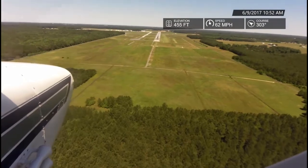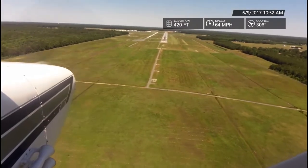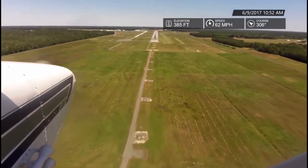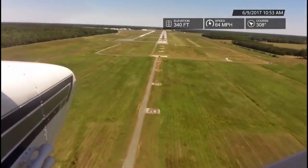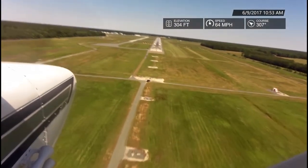Salisbury Tower, good morning. Greyhawk 6 is 13.7 miles, final push fixed inbound, final is 3-2. Greyhawk 6, Salisbury Tower, good morning, sir. The wind 280 at 11, altimeter 2985. You're going to be number 2 behind a Skyhawk. He's about a half mile final to runway 3-2. Report when you're at a 4 mile final. 2985, report a 4 mile final, Greyhawk 6.